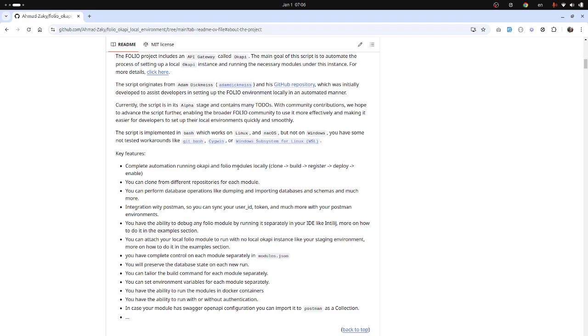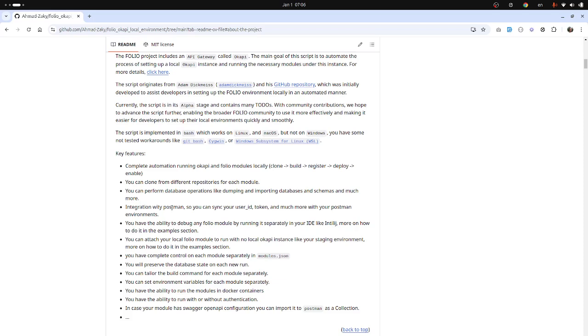The script will clone OKAPI itself based on your configuration, and it will build the project and spin up an OKAPI instance locally on your machine. For the modules you are working with, each module will be registered in the OKAPI instance, deployed, and finally enabled on a specific tenant.